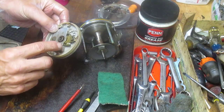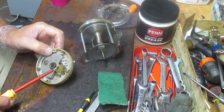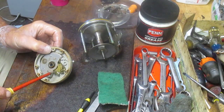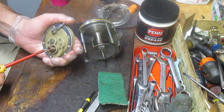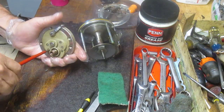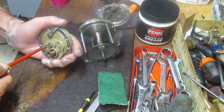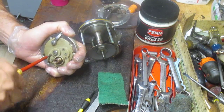All right, let's continue to take this off. This looks very much like the Penn reel. Again, it's a knockoff, but it's a Kencor reel, but again, the eccentric looks the same, the eccentric spring the same, the jack the same, so why shouldn't the rest of it underneath look the same? Well, we'll find out. It does have the four screws below, and I'm going to guess that there's an anti-reverse dog in here that we got to watch out for, because I'm not sure how it's set. So I'm going to cup my hand against the back.